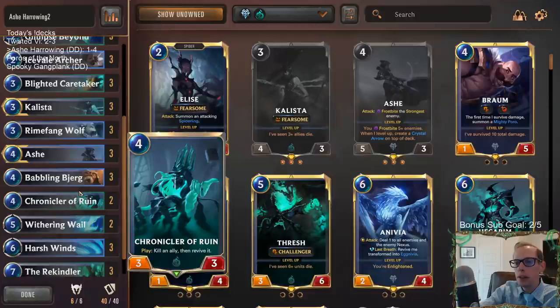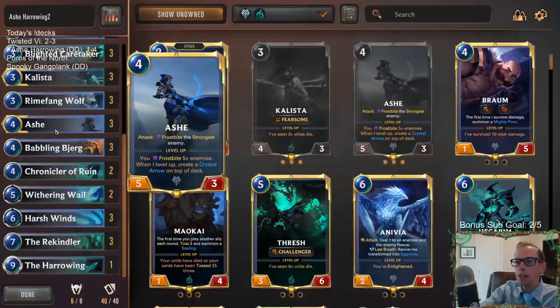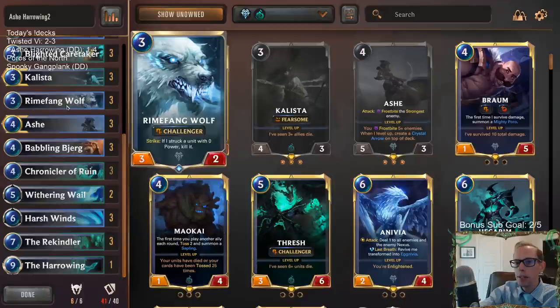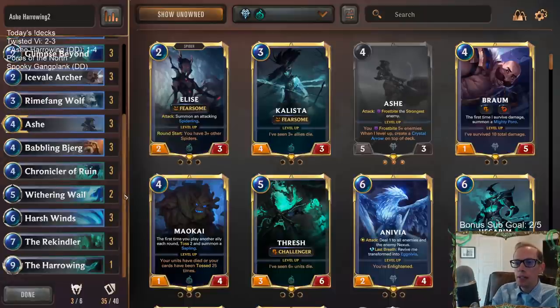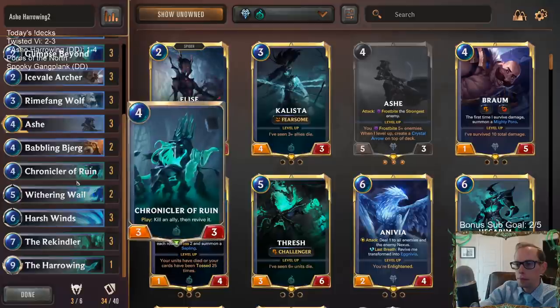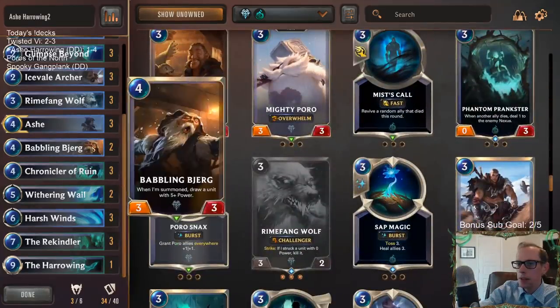No, I don't want Hecarim at all, because Hecarim doesn't work in this kind of deck. The other champions are kind of weird, because Ashe plus Rekindler is super powerful. Yeah, let's just get a third Chronicler in here. I think that's actually really good. The other champions risk you not getting Ashe back, which is kind of weird. Okay, let's go three Chronicler, two Bjerg.